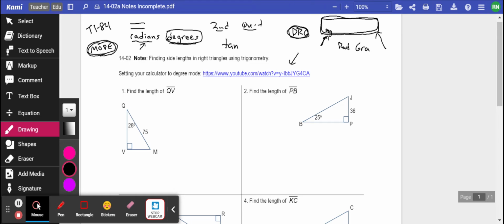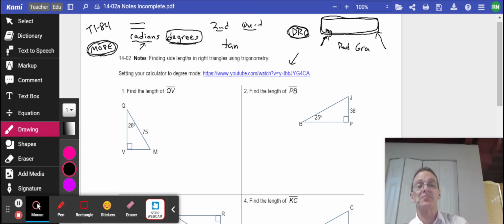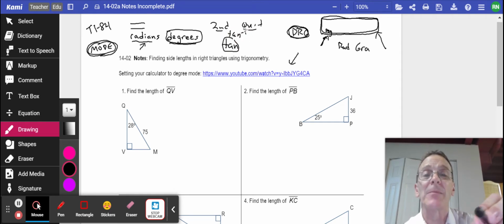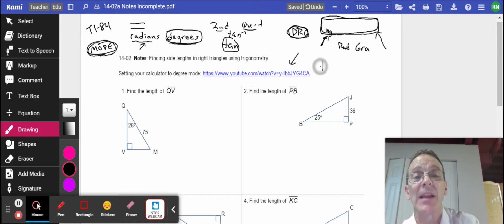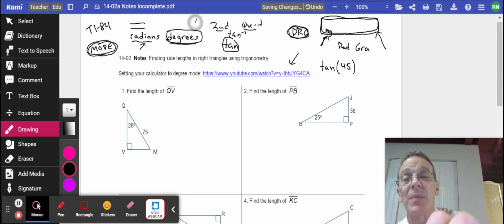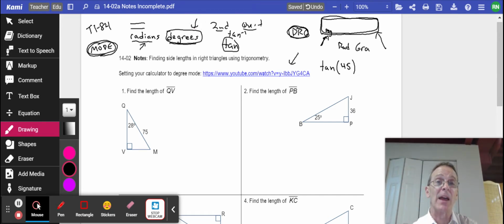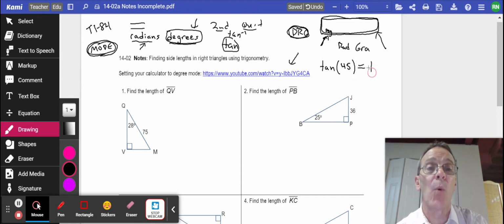Again, if you're carrying a TI-80 something or other, right above the button that says tangent, it says tangent, and it looks like tangent to the negative first power. That's a different thing, okay? You just press the tangent button so that you get tangent showing up in your window, and then put in 45 degrees. You don't need a degree symbol. The calculator now has been set up to interpret that 45 as a degree measure. And then press the enter key, and you should get a 1, okay?